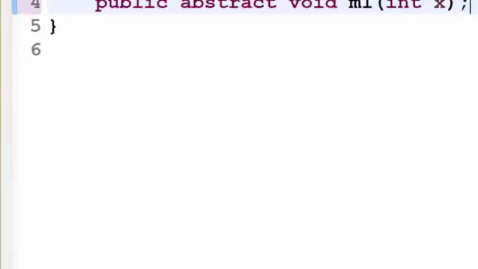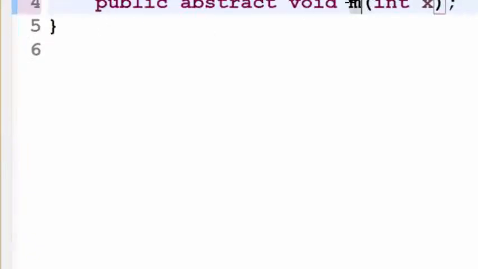Now here, public abstract void m1 of int x. m2 of y. m3 of z.